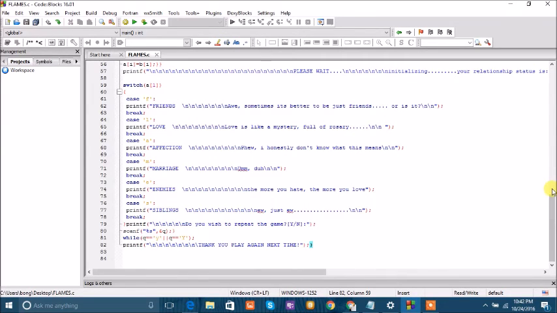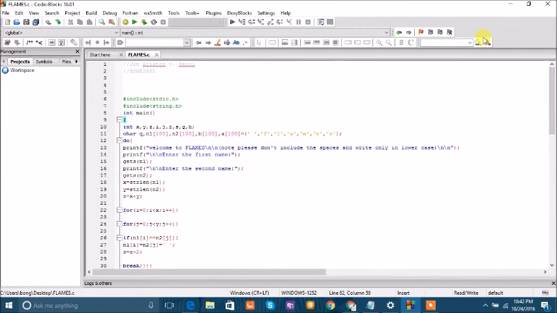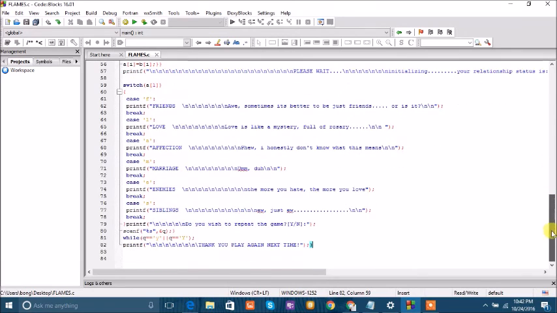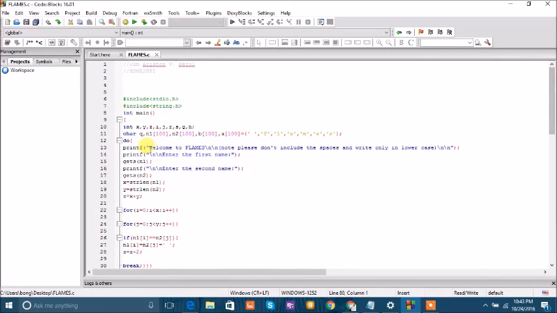Lastly, I've included a do while loop in order for the program to be repeatable and convenient for the users. If they want to repeat the program or if they want to input other names, it's easier than exiting your program and opening or launching it again. So I've included a do while loop right here. So the character type variable Q right here is used in this conditional statement.